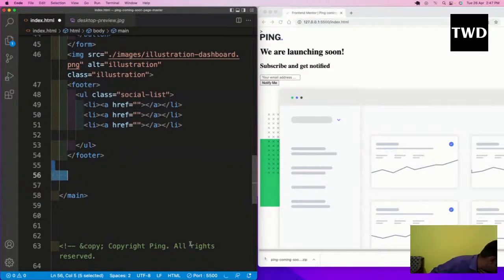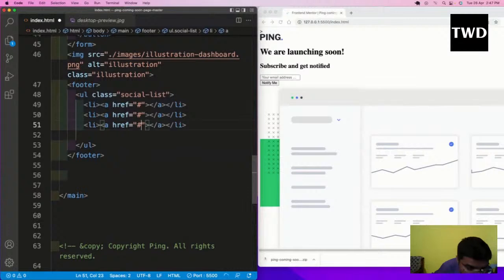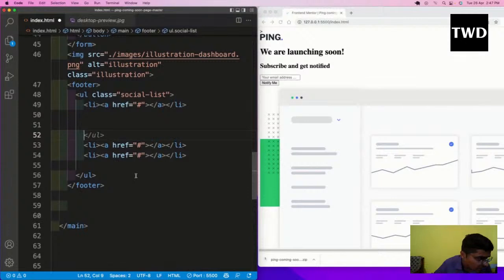href, and in this href, we will use hash function. And after this hash function, first design. Hi Rishabh, hello, hope you are doing well. And we are styling. Actually, we are preparing the social items.